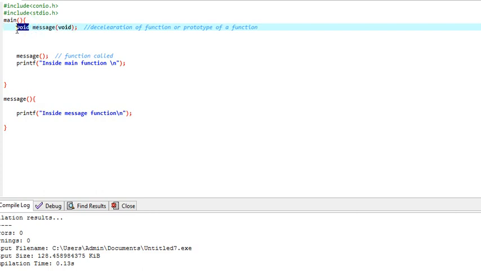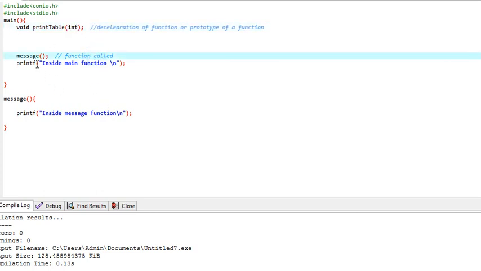and no return type. If you want to do something like print table, then you will pass, let's say, an int.